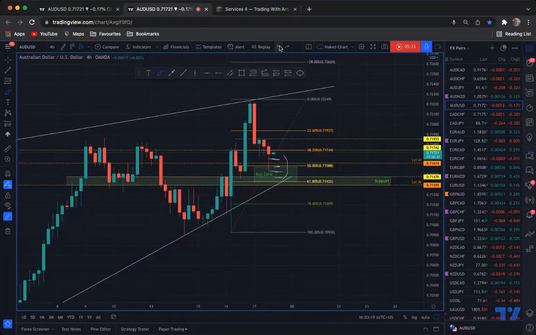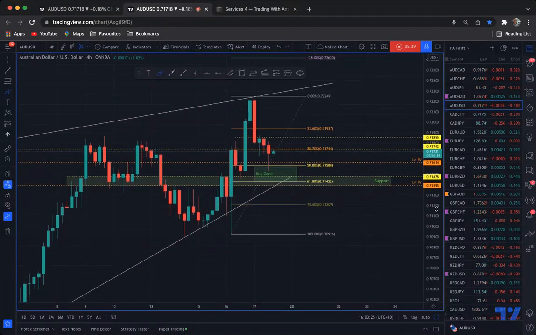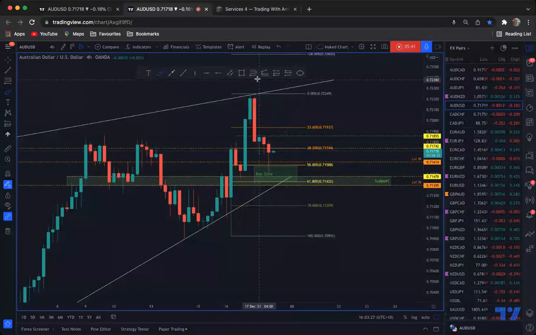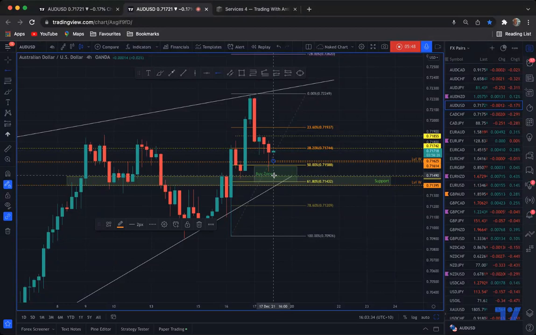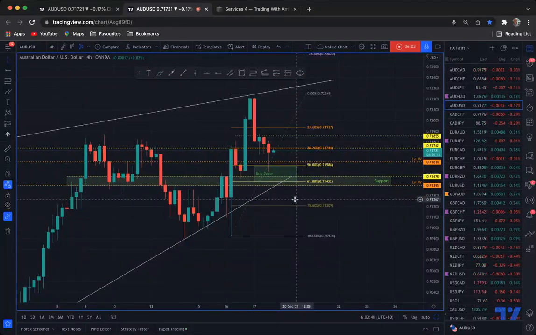I'd like to be a lot more precise and be able to nail exact levels where these things will happen, but that's not an easy gig. But you can go off these levels. We've got the weekly level, and a daily level. We could look at those for your limit orders, perhaps. So I think that's it pretty much. Stop loss would be under here, and this would be a high time frame setup for me.